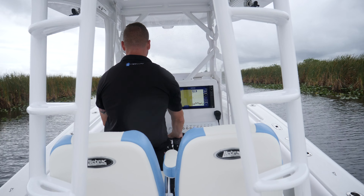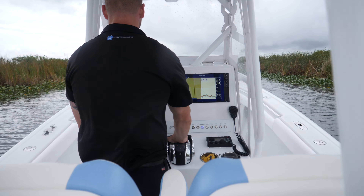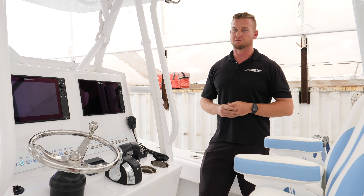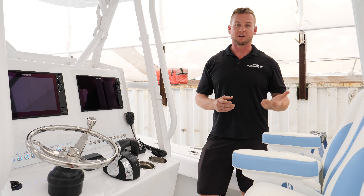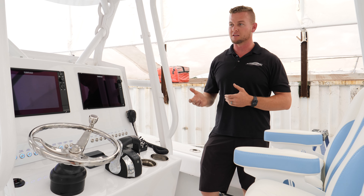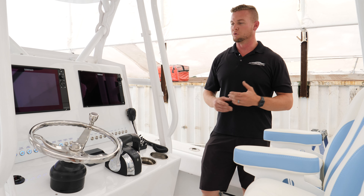Custom upholstery in the tower matches throughout the whole boat — just a really clean, beautiful setup. On the second station, this boat actually came from the factory with a stand-through Cobia-style tower. It was a soft-top boat, just dated-looking — regular brushed aluminum. So we went and upgraded everything from top to bottom: full custom bent pipes all the way to the top, hard top. The customers wanted a better vantage point when out fishing, which is why they went with the folding marlin tower.